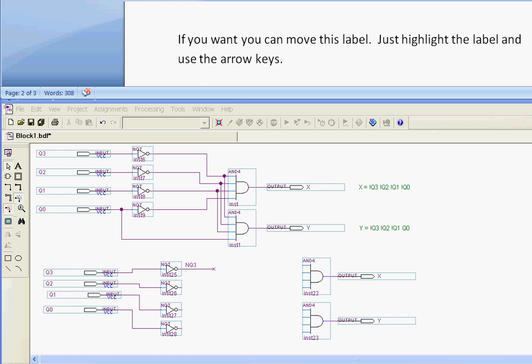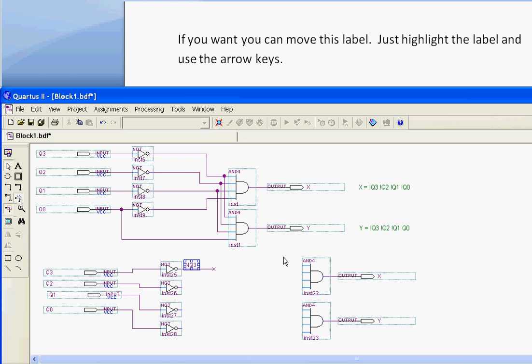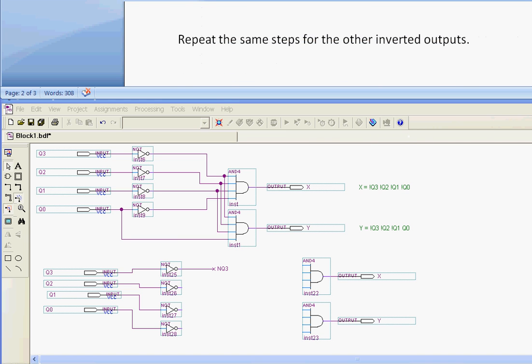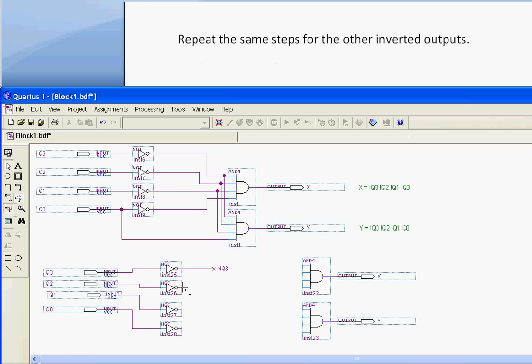So, after we name it, it would be a good idea to move it. Click on the label. Use the arrow keys to move it. Move it to the far right end of the input line. And after that, you want to repeat the same steps with the other inverter outputs, like so. For Q2, I'm going to name that NQ2.